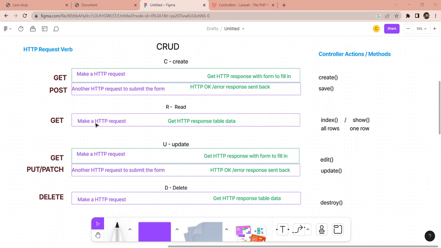Our browser makes an HTTP request to the server asking it to read the data from a particular database table, and the server in return responds back with that data to the browser. Now, since this is a simple request where no data is sent along with it, it's a very simple HTTP GET request. So these are different verbs that we can use with the HTTP request: get, post, put, patch, and delete. If you are interested in reading a resource, we will make a GET request, and the server will read that table and send the data back to the client.